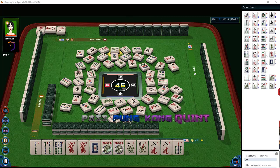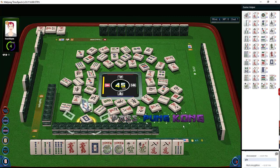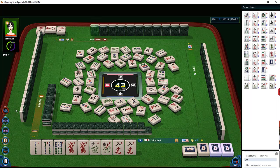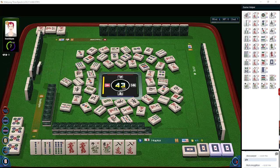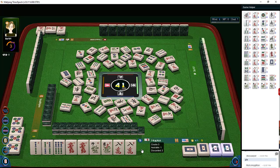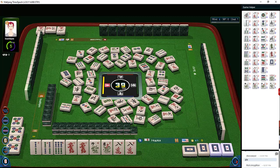They gave up on the three dots — seven dots, they discarded two. They could have maybe picked the three dot and switched their hand. The only way to know will be at the end. We got a white dragon — we're going to go ahead and Kong it. Kong. Two jokers out, that's a little risky. Maybe they're playing five, seven, nine in dots or big odds — five, seven, nine with flowers.